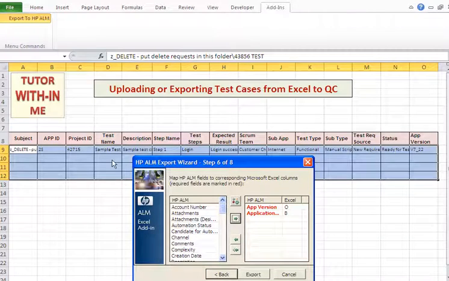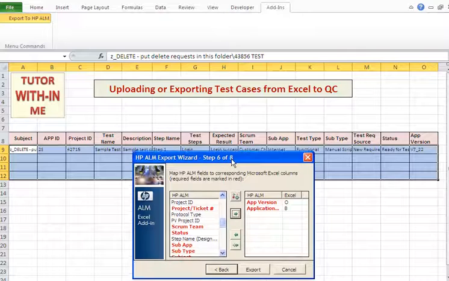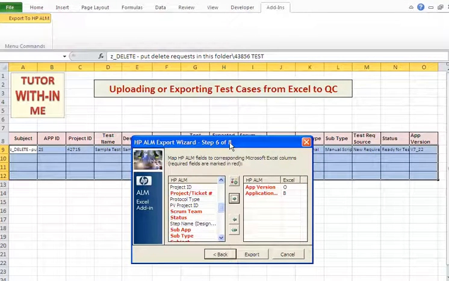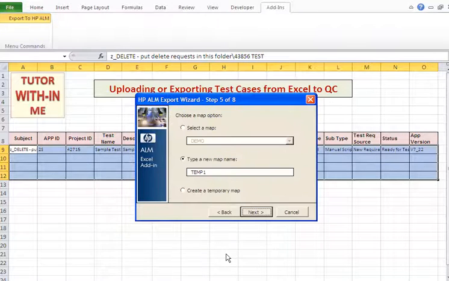Here I would like to specify that some of them are mandatory values and some of them are optional ones. Say for example, optional fields are test description, step name, test steps, expected result. But when you are uploading the test case in Quality Center, you would like to specify these values. Without this, there is no point of uploading the test case in Quality Center. So these are still optional, but you would like to specify values for them.